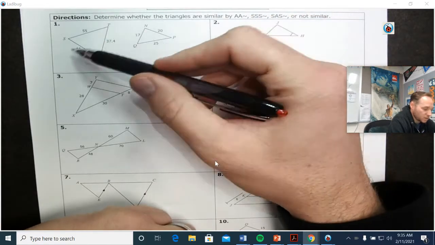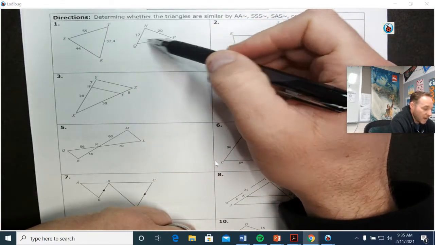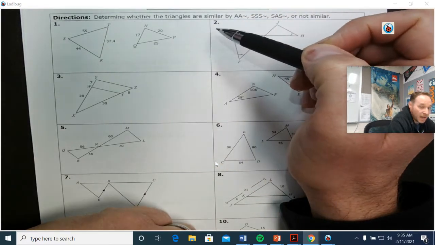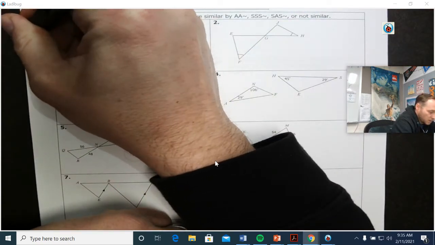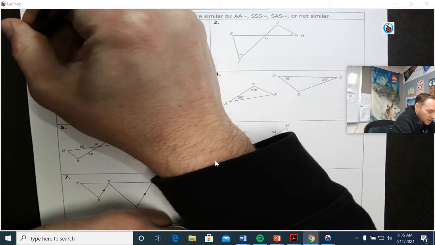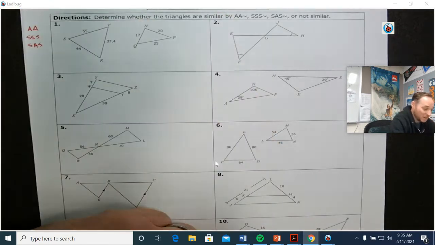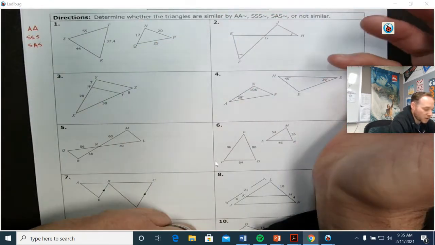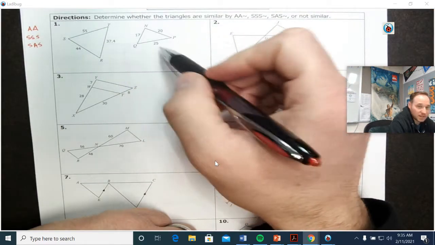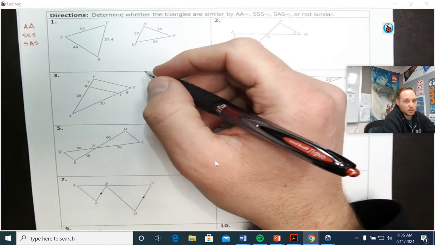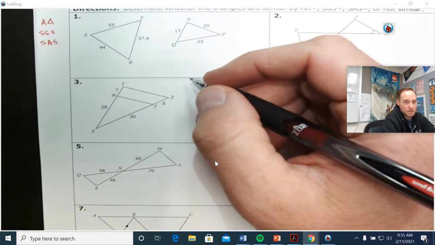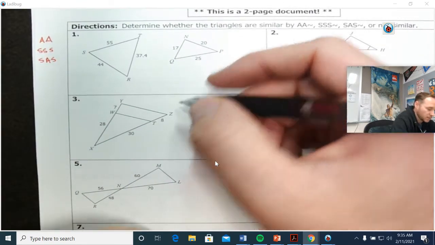I see that there are two triangles. Neither of them have any angles given. So I'm just going to write them down right here: angle, side, side, and side, angle, side. I know that the two that have angles involved aren't going to be it, so I'm going to be checking for side, side, side with these three. Let me just zoom this in a little bit more so you can see exactly what I'm going to do.